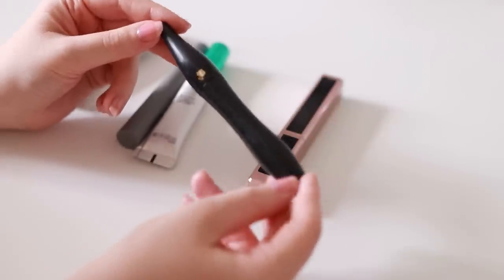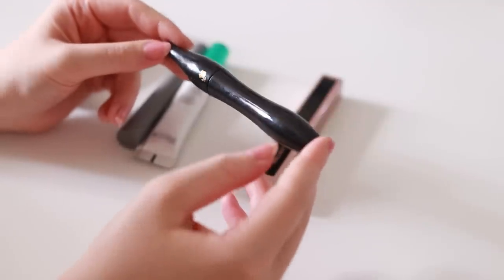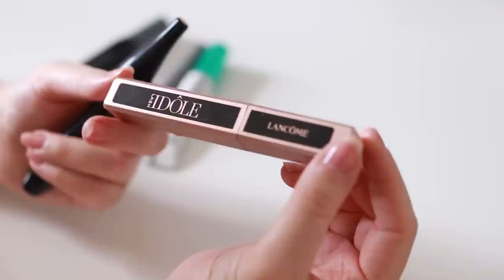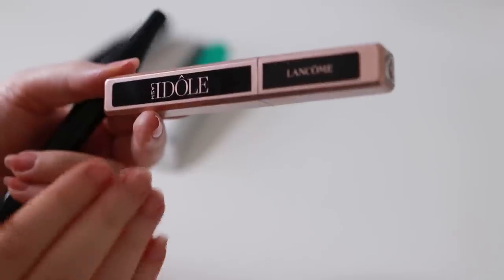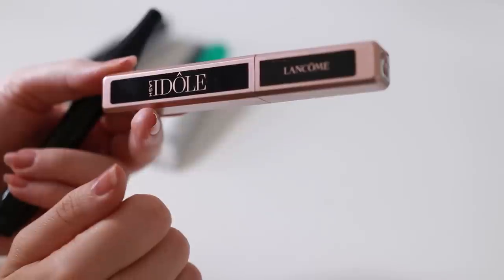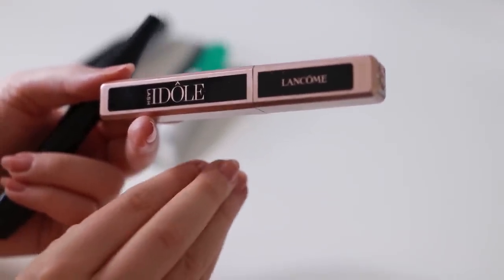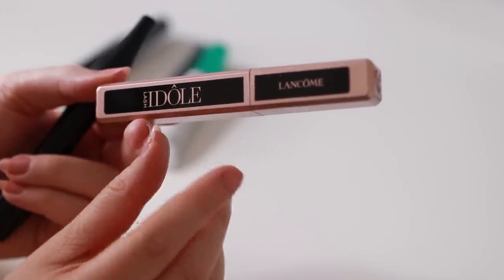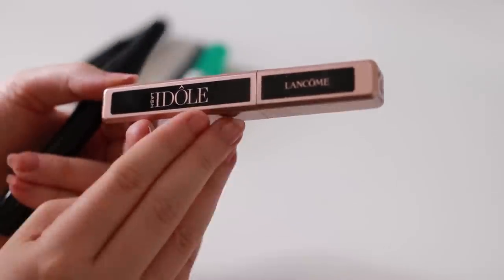And I still love the Lancome mascaras. I think they just look so fluffy and classic and pretty. They're really, really good. So this is the Hypnose, I think. Very classic mascara. And I'm actually currently using the new Lancome mascara, the Lash Idol, and I really like it. It doesn't really hold the curl as much as I like, but it does make my lashes look very pretty, and the color, the depth of the darkness. I don't know why I said it like that, but you know what I mean? It's a nice, pretty, defined black without being too black. It's a good soft black. It's very pretty. I do really like this mascara. So that's my current one.